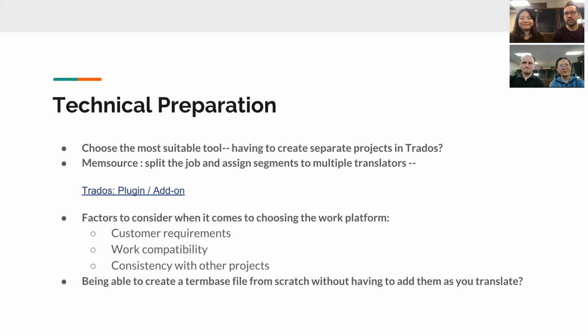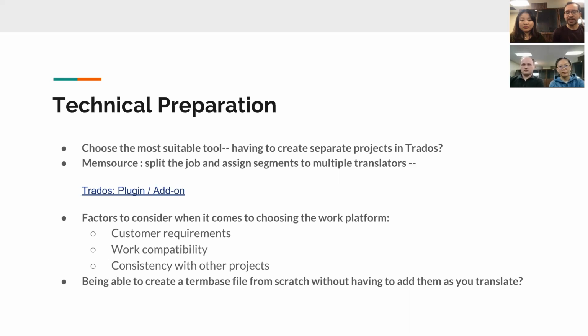So I'll briefly just go over my portion. I was just in charge of the term base, which in itself is quite straightforward. The issue that came up was that this project was split amongst four different translators. Originally I was under the impression, perhaps naively, that you could create a term base from scratch, so you didn't have to add terms as you're actually translating.